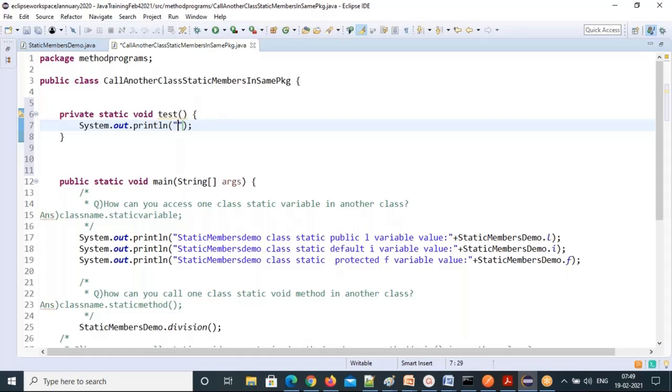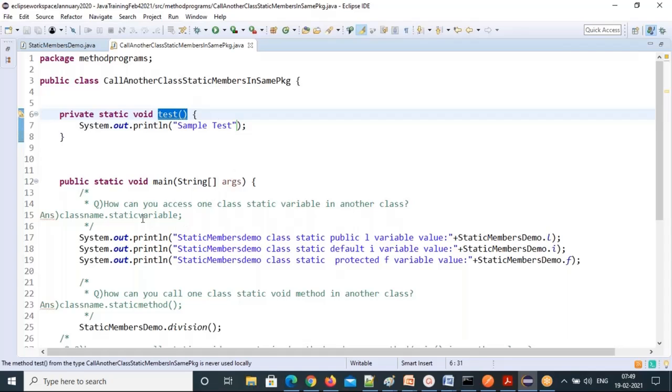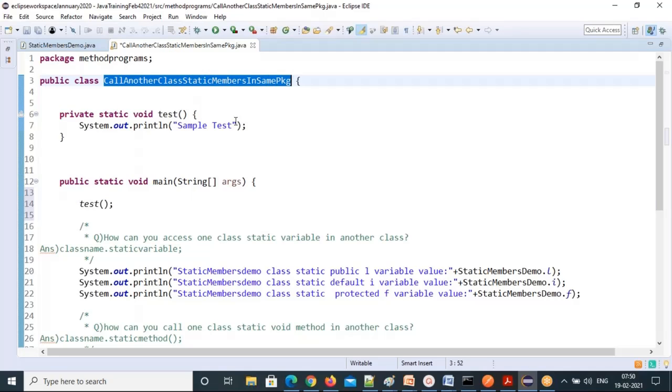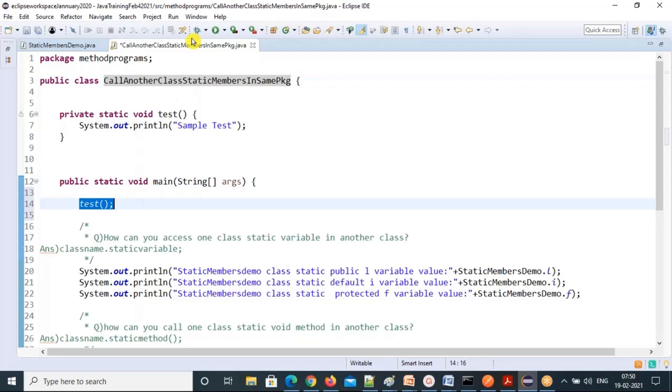Calling means you are already reusing the code here. We can use methods from there also, and we can write them here. How can you call the static methods? Directly you can call them, and we saw that yesterday already. In the same class you can call both kinds of methods, calling from another class and calling the same class's methods. I showed you yesterday how to call same class methods directly.